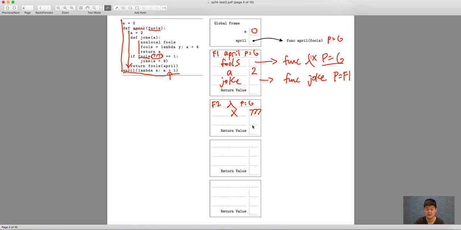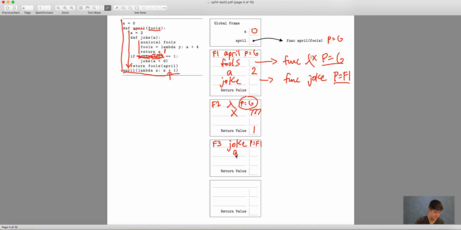So we're right here. a plus 1. So the return value is a. Well, where is a? This is tricky because remember we have to look up parents for variable lookup. So a is 0, plus 1 is 1. So the return value is 1. So this whole thing evaluates to 1. So 1 does equal 1. Joke of a plus 9, so that's another function call. Calling joke, and our function is actually called joke. Parent equals f1 right here, and our formal parameter is a.